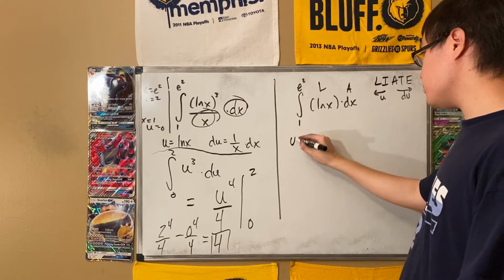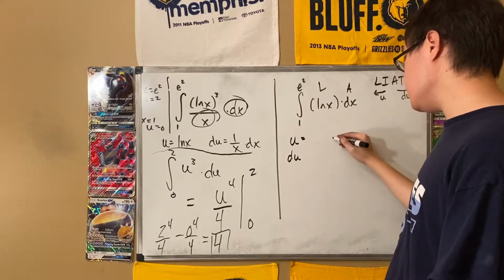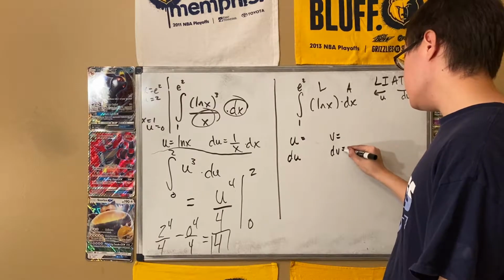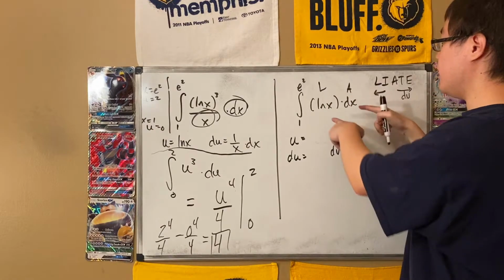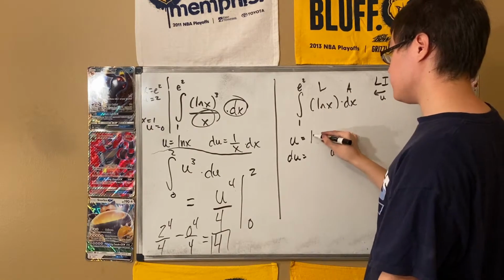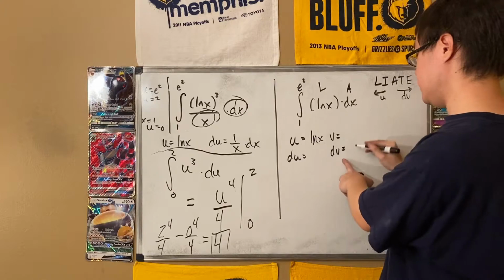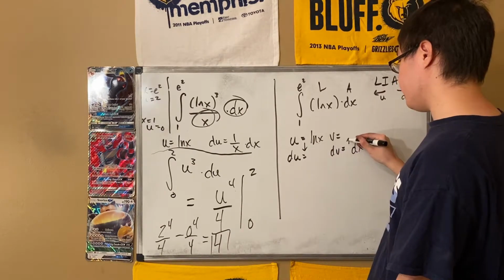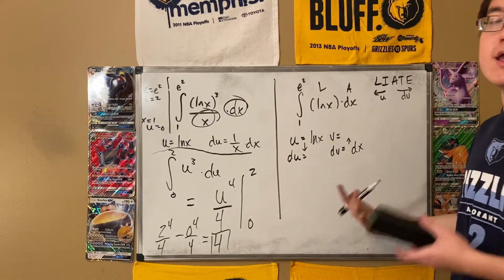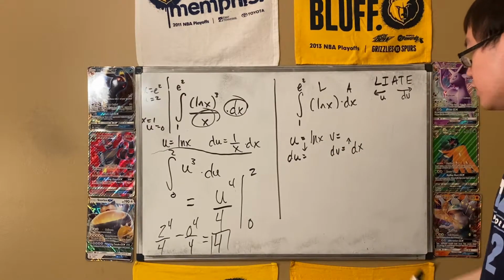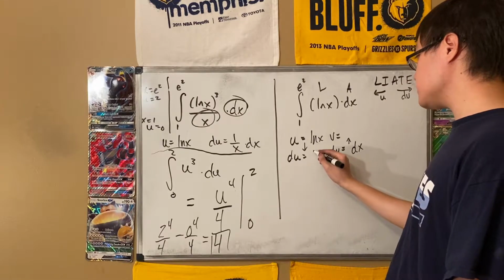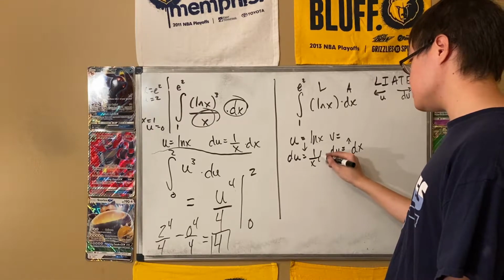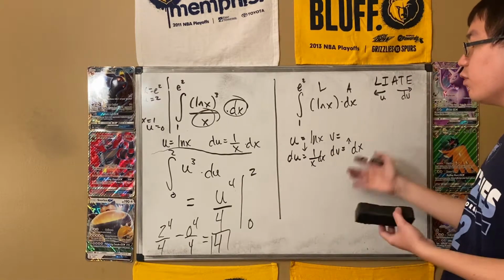Then we start forming this rectangle, u, du, v, dv. Because L is to the left of A, that means ln of x is going to be a good choice for u, and that means dx has to be my dv. I like to draw arrows here because I have to take the derivative of u, and then I have to take the integral of dv to finish the question. What's the derivative of ln of x? Well, that's just 1 over x times dx. And then what's the integral of 1 times dx?